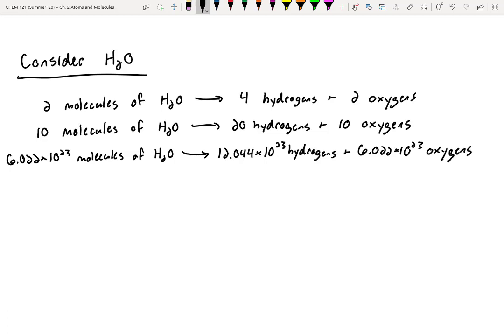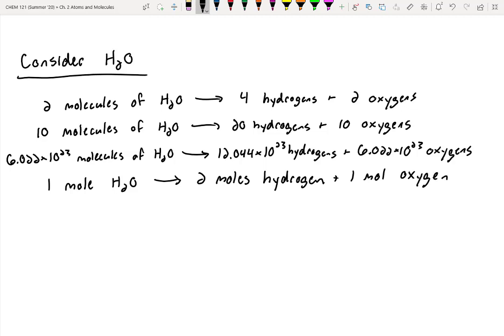All right. Furthermore, we can say, well, we just said 1 mole is equal to 6.022 times 10 to the 23rd. So we could say that 1 mole of water has 2 moles of hydrogen. Right? Because there's twice as many hydrogen atoms in the unit as there are molecules, right? So 2 moles of hydrogen plus 1 mole of oxygen. So this is more just a conceptual linking showing that the ratio of atoms within a molecule holds true regardless of the system of counting, right? We could be counting individual atoms or moles of atoms.